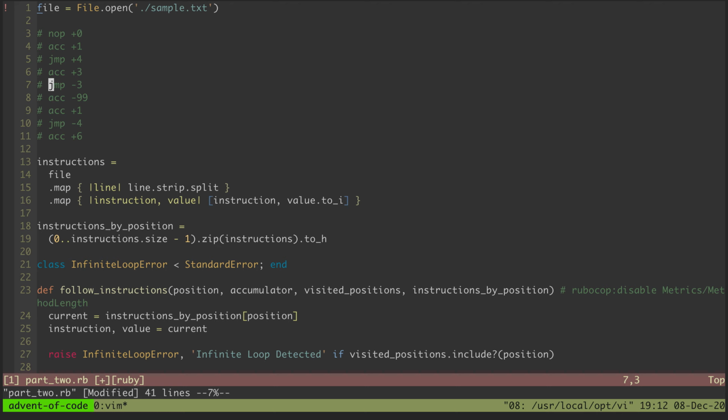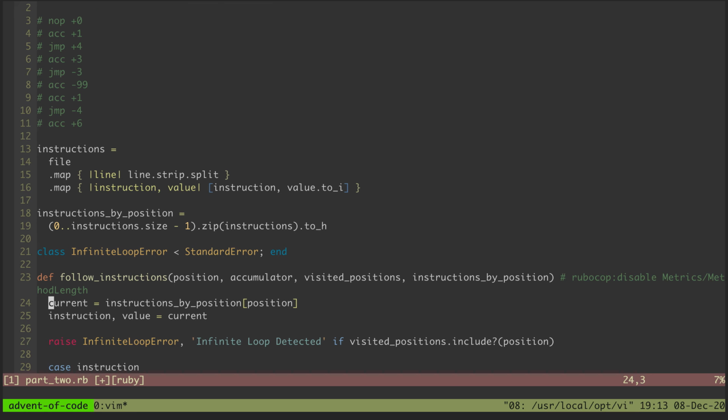I think it's going to be performant enough, and there's not a more sophisticated, clever approach that's jumping out to me that would allow us to not have to brute force this. Not going to do some sort of analysis of the jumping structure. I'm sure there's a path traversal we could do there, but I think this is just going to be easier to brute force the whole thing.